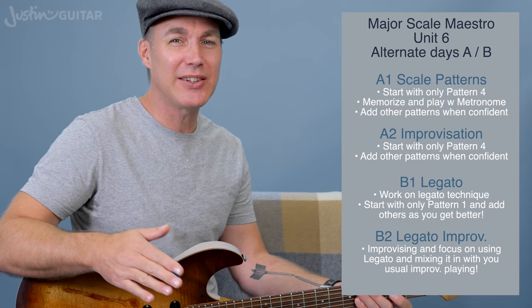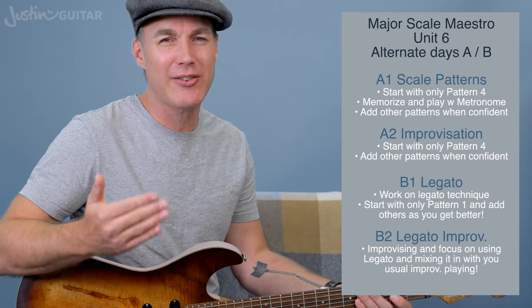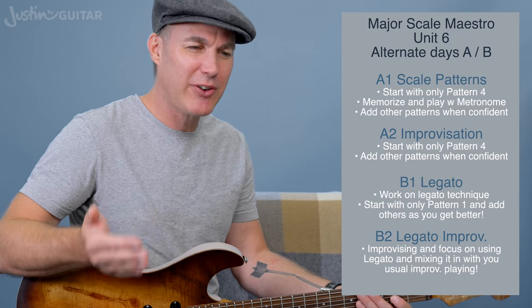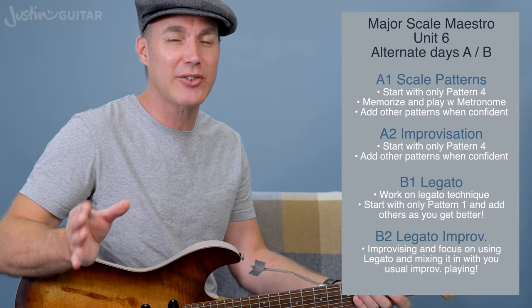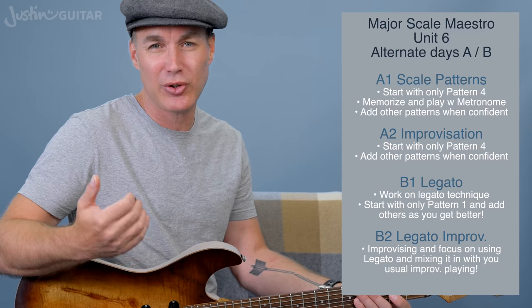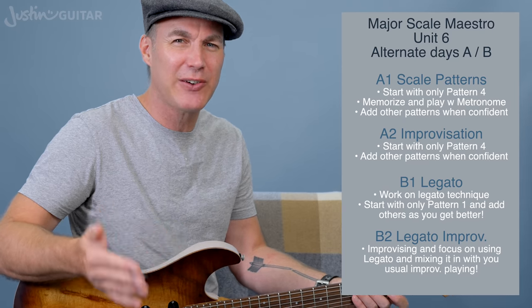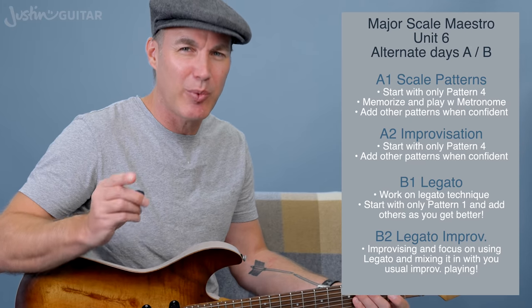The first one is going to be about the scale pattern. So the first one will be practicing pattern 4, playing it up and down, getting super confident with it. When you feel like you're absolutely on top of pattern 4, you might use that 5-minute slot to practice all of the 4 patterns that you've done so far. So maybe playing just twice on pattern 1, pattern 2, pattern 3, pattern 4. Just trying to mix it in again so that it starts to feel like it's part of those other practice sessions as well. So that would be 1 5-minute slot.